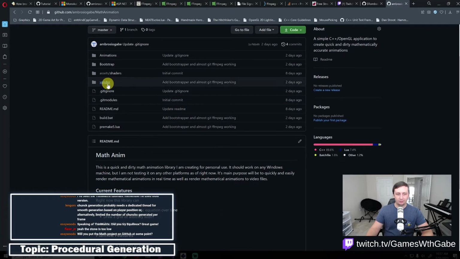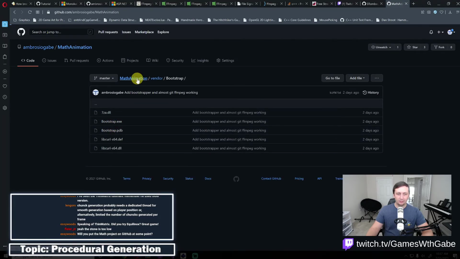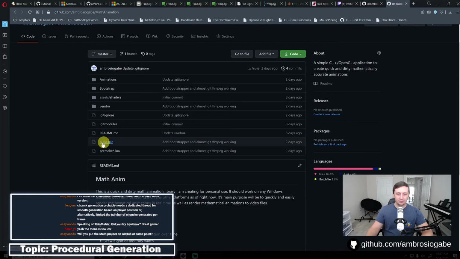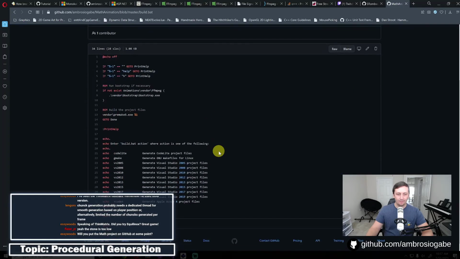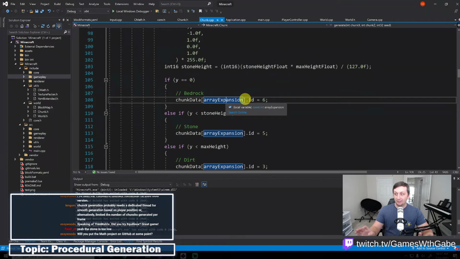Basically, you can just run build, and build does everything for you. It's going to check if you need to have bootstrap run, and then it's going to run it if you need it, and it'll print out help for you if you need it too, and then it should generate your project files and everything. So yeah, you should be able to just run build.bat if you want to. So if I did all my work correctly, then it'll be really easy to use.